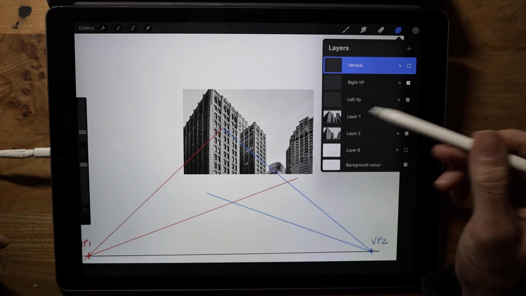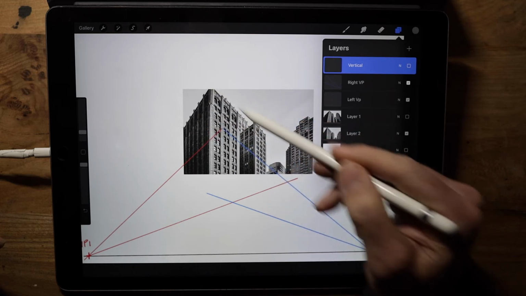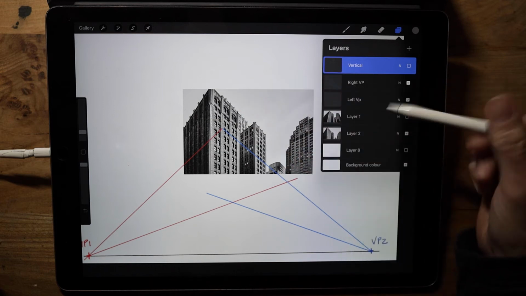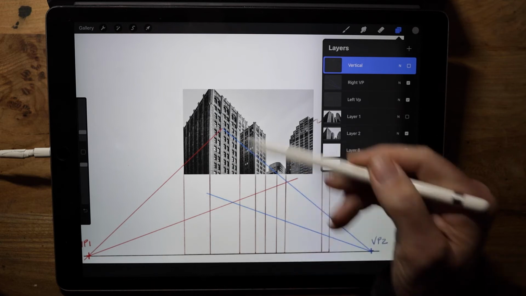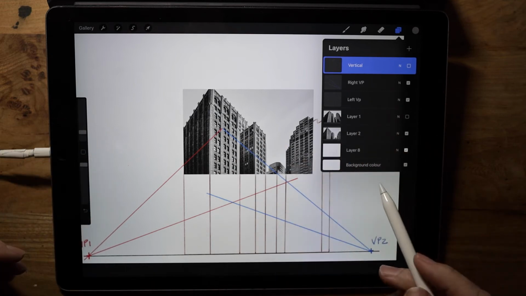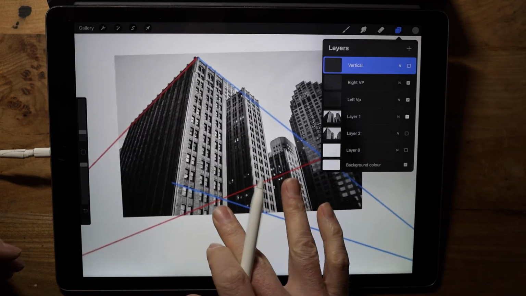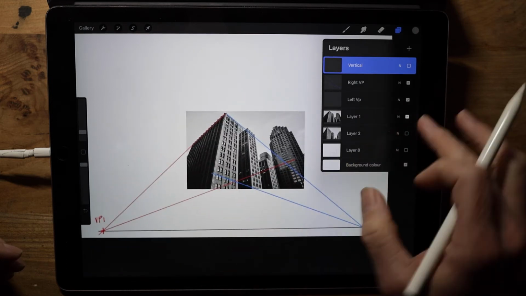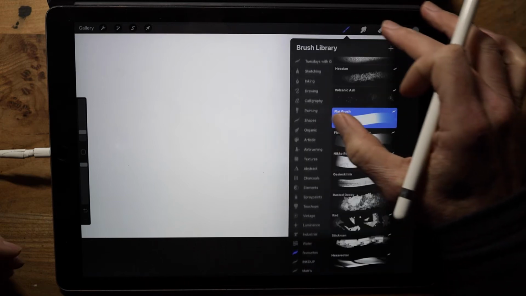But you can see, because it's so far away from our eye line, there's a lot of distortion up here. The further you get from this eye line, the more distorted these corners of the buildings are going to be. There we are, extended the verticals down till they reach the ground, and it just doesn't look quite right. It's a bit peculiar. I think you'll agree that this one is much more natural looking. So let's hide these and we'll construct a box in three-point perspective.